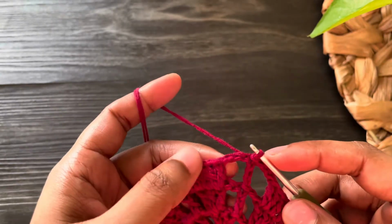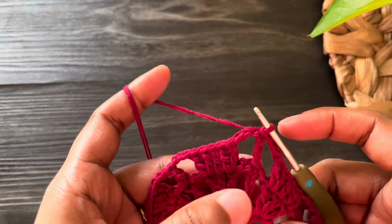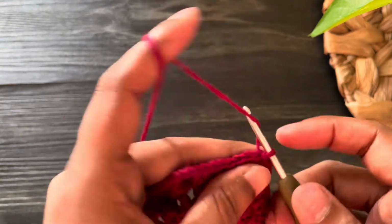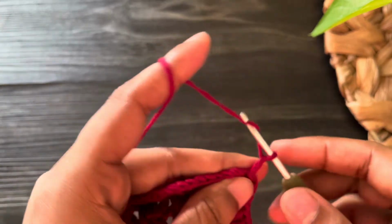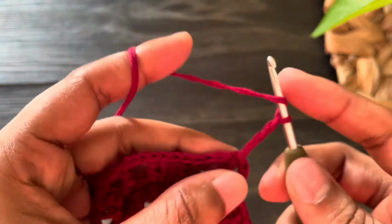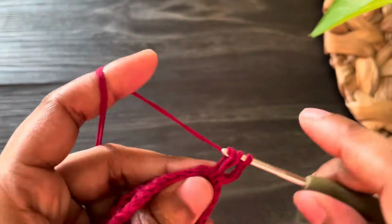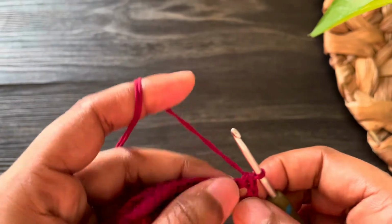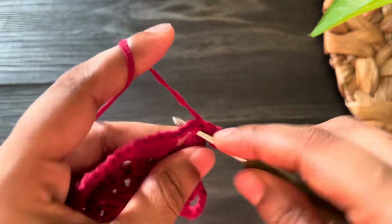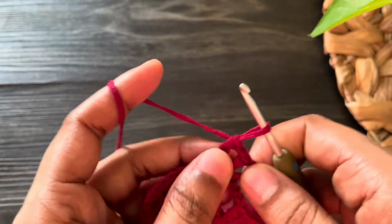Now let's move to the fourth round. From the fourth round, we're going to divide the branches of these leaves. So we're going to increase in this corner. For that, I'm going to work chain 3, and this chain 3 counts as our first double crochet, and then work chain 1. Now work 1 double crochet into the same space like this, and again work chain 1 and then work 1 double crochet into the same space. So this is how we're going to divide into branches.